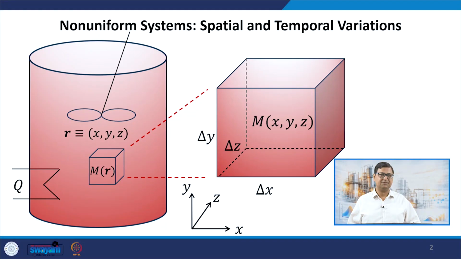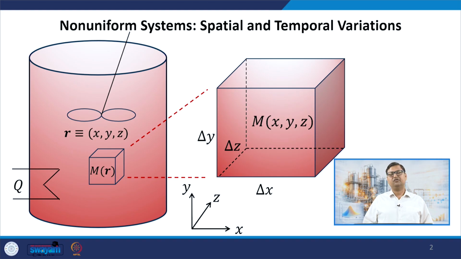Where we begin is when we have, let's say, a non-uniform system, then we can have a variation in the property, or any property we are looking at, along the volume of interest, right? So far, when we looked at heat exchangers or evaporators, we assumed that the concentration everywhere is uniform. Same did we assume when we were doing the CSTR.